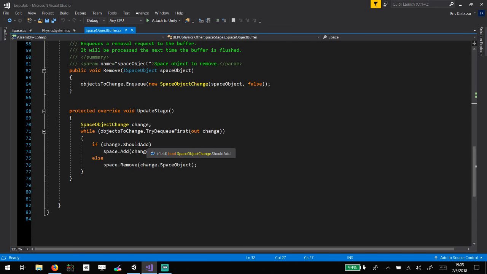And in its update stage, it tries to dequeue, and if it should add, it tells the space to add it, and if it should remove it, it tells the space to remove it. Well, trying to map this onto Unity's entity component system is interesting.